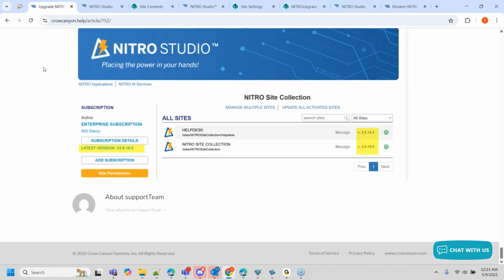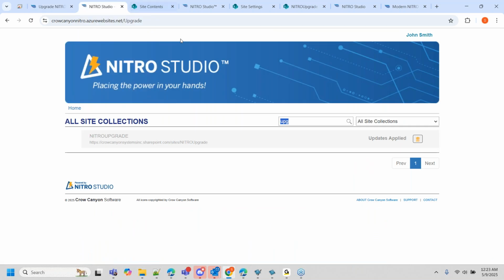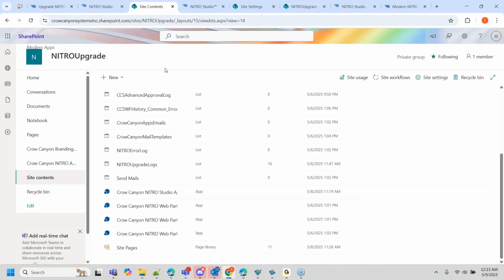Okay, any queries so far in the installation or upgrade process here? I don't see any hands raised. Yeah, I think this is good. This is a good overview of what needs to happen, how it needs to happen. For anyone on the call currently, if you want to set up a one-on-one session to go through this and work through one of your site collections, let's do that.